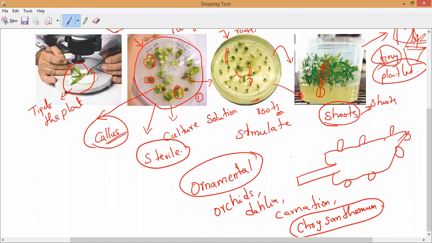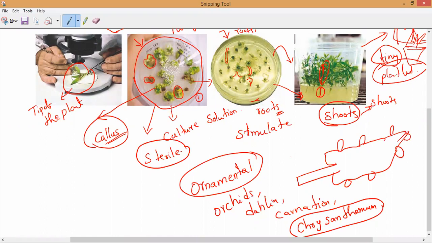So with this tissue culture method only, they can produce very fast growth of new plantlets, so that they can get results very fast, in the sense of flowers. That is why they follow this technique, because if they plant the seeds, it will take a very huge time to get the result. That is why they follow this, so that we can get very fast growth of plants and extremely good results also.